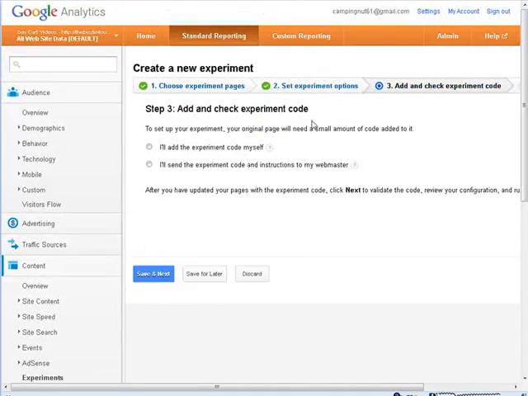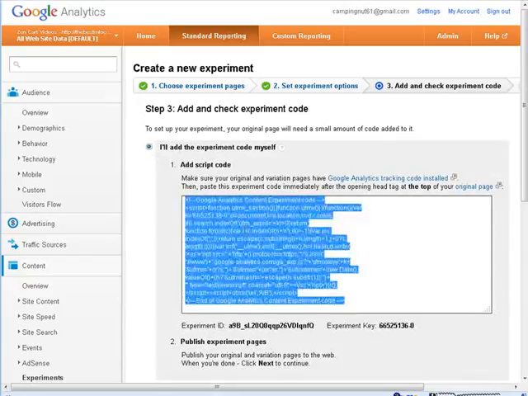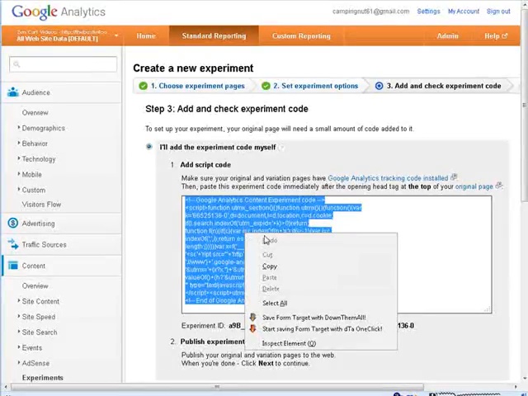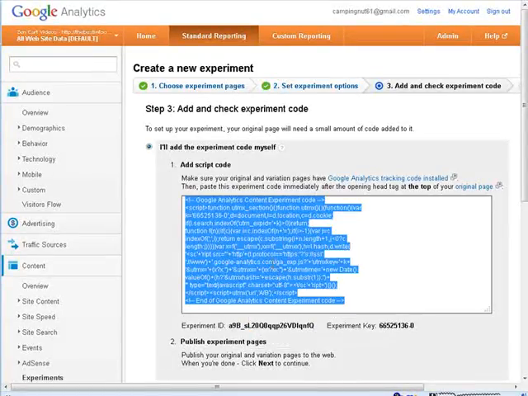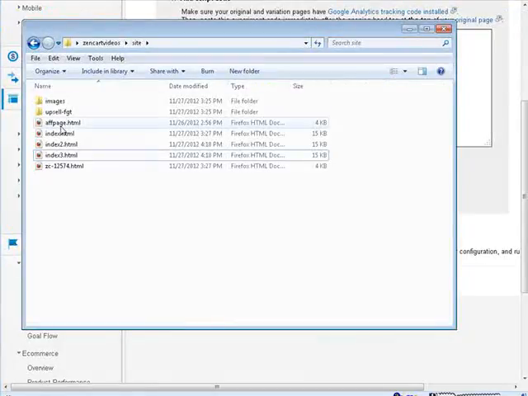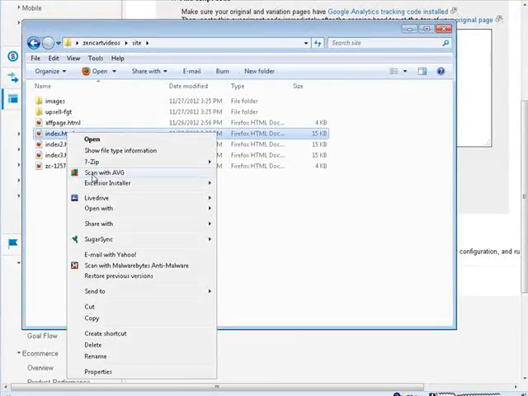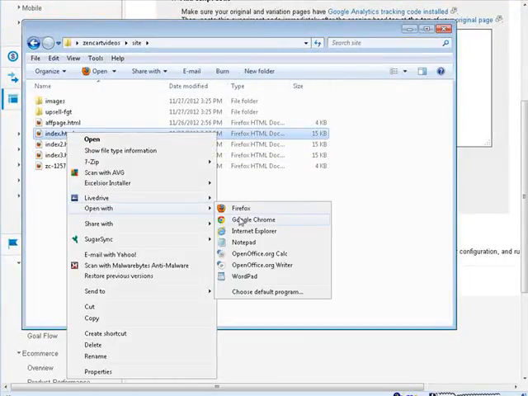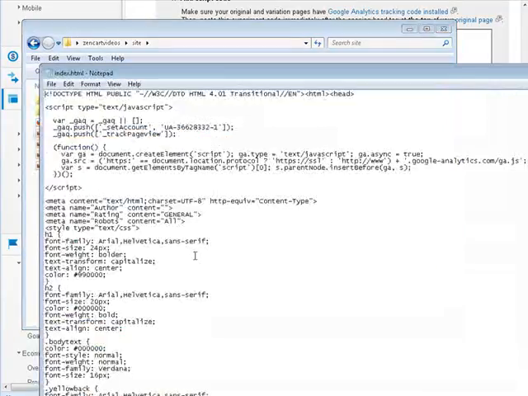Okay, now our original page needs some code added to it, and you can either add it yourself or send the experiment code to a webmaster. I'm going to add it myself. And then here is the code, so I'll copy this. Okay, so I need to go and do an open with Notepad here again. And then I want to put this code on the page as well.